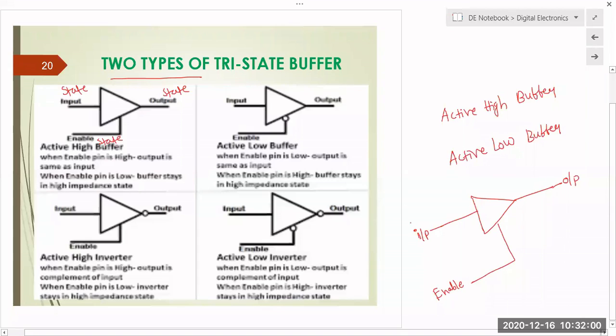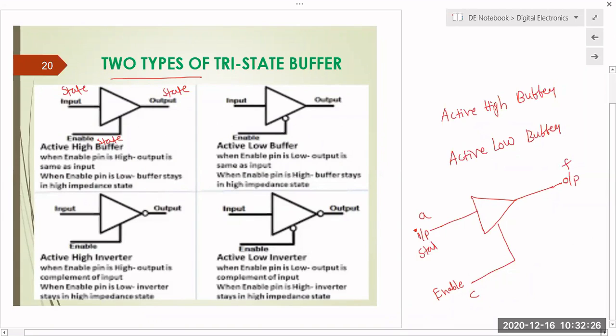So input state, any number of inputs can be there. Okay, any number of inputs, it's not a single input. So I can take A as the input and output as, you can take anything. Okay, it's like A, B, C, D or X, Y, Z. Okay, anything. Output is Y or anything. Okay, so if I am taking output as Y, F, and enable state as C. Okay, these are the three different states.